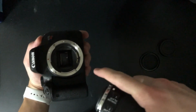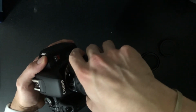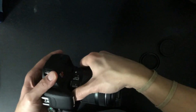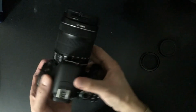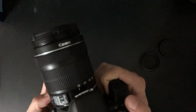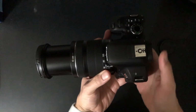So once again, white square right there and then right here, so you'll know exactly where to line it up. That way you don't spend a whole bunch of time messing up your setup. And then righty-tighty, you'll feel it click right into place. And so this would be the guy all together here. Take that lock off. Boop. Boom. That is the fully extended situation there.